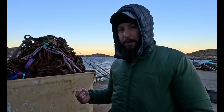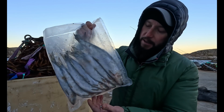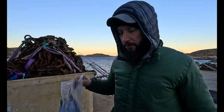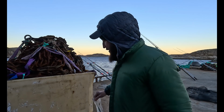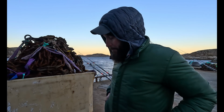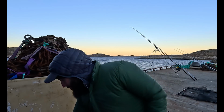But I'll bind it up with a little bit of elastic. I've got some herring. I'm sure you've seen herring before, but this is what most of the fish are feeding on out in Norway. It's a big oily fish. We're just trying to position the truck a minute so we can stop some of the wind. But yeah, as you can see, everything's still frozen. You've not got to worry about that out here. That's probably the best thing, that you don't have to worry about your bait falling out. Is that better? Yeah. That's the base. I'll bring you back in a minute.